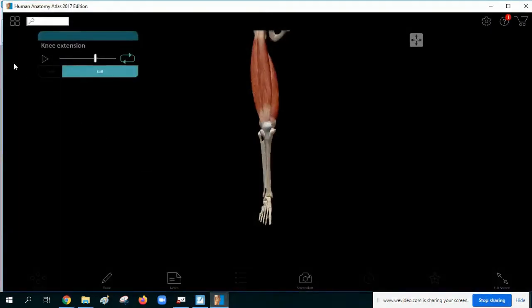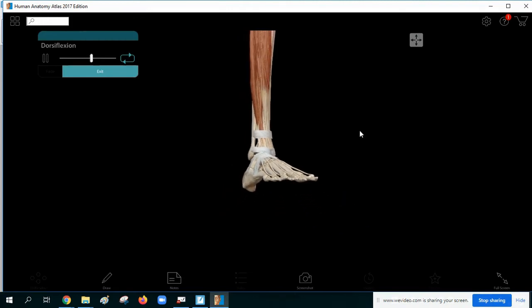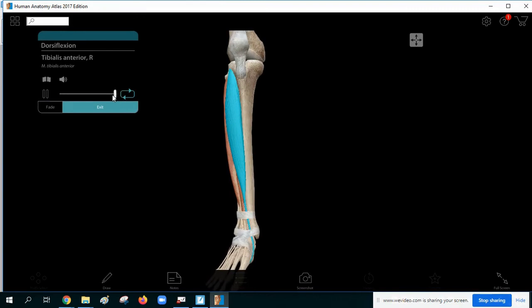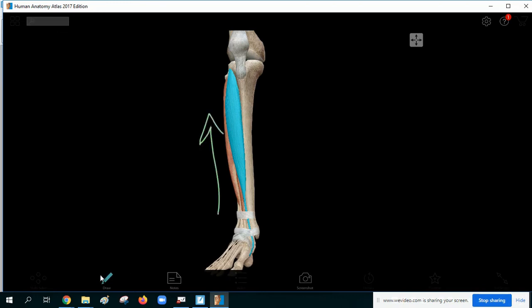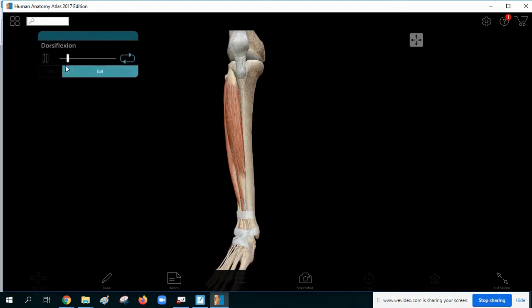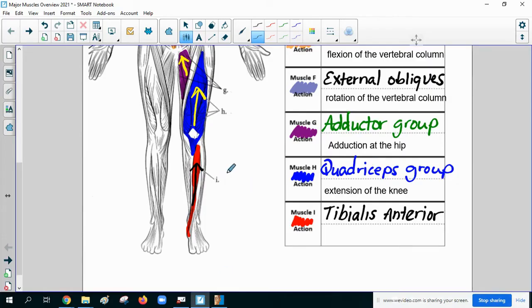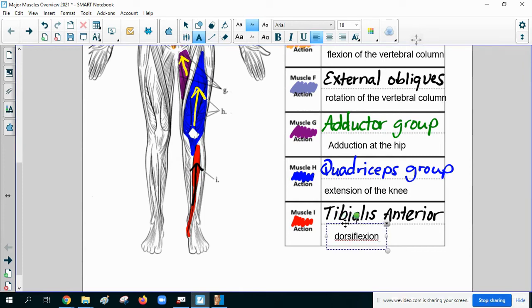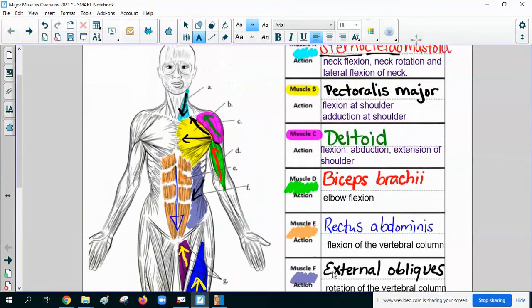Let's watch in our app. So it's a little hard to see. I have to zoom way out. But here's tibialis anterior. And notice as the muscle's shortening in this direction, put the foot down and we'll pull the full foot up. See how that's pulling upwards? It's kind of hard to see. This one's shortening. You watch really careful. Now when you point your toes down, it stretches, but when you pull your toes up, it's contracting. So it's pulling in an upward direction. And we have a special word for that movement at the ankle, known as dorsiflexion. Okay, so there you have it, the primary muscles of the front of the body.